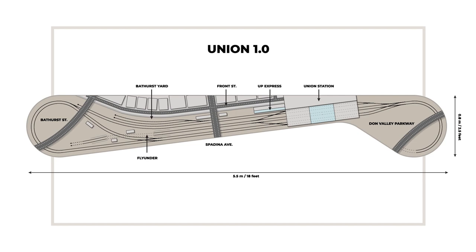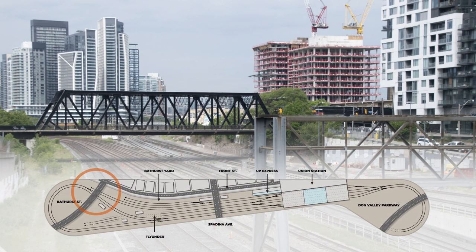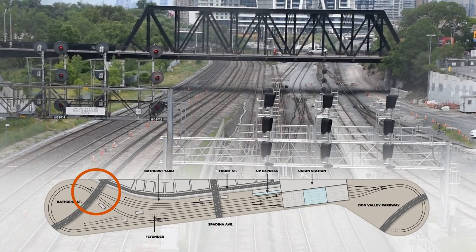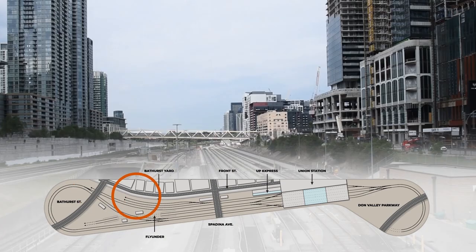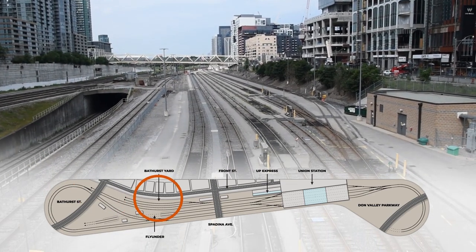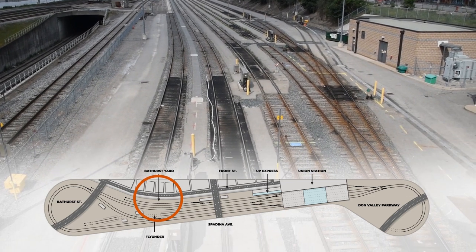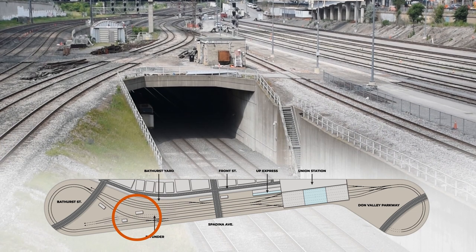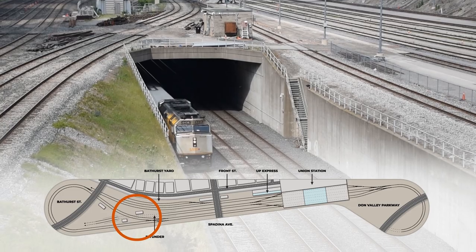In terms of scenic treatment, I've tried to capture as many landmarks as possible. Looking at the layout from east to west, we first start at Bathurst Street, which features the Sir Isaac Brock Bridge — this helps to camouflage the loop at the Bathurst Fly Under. Heading east, we arrive at Bathurst Yard, which sits below Front Street and serves as the staging area for all Go Transit passenger cars and locomotives. Directly south of Bathurst Yard is the Bathurst Fly Under, one of the signature scenic elements I wanted to include in this design.